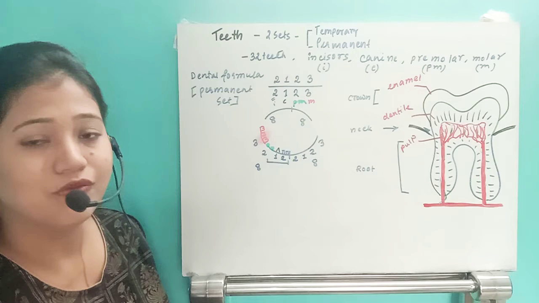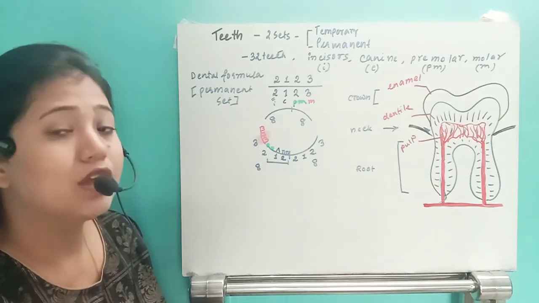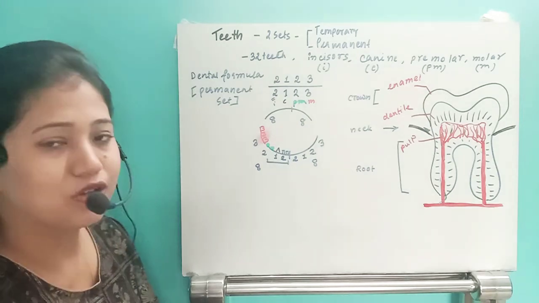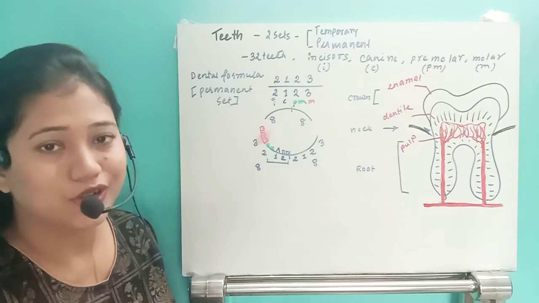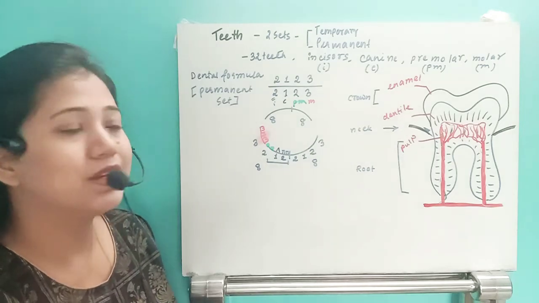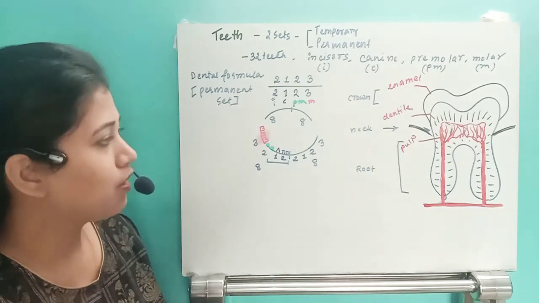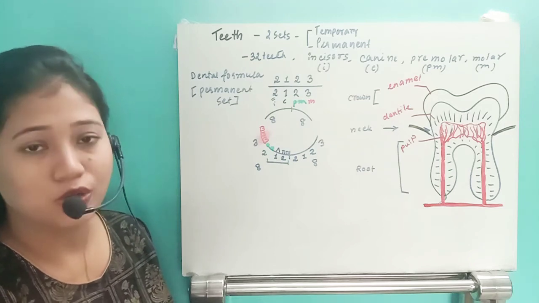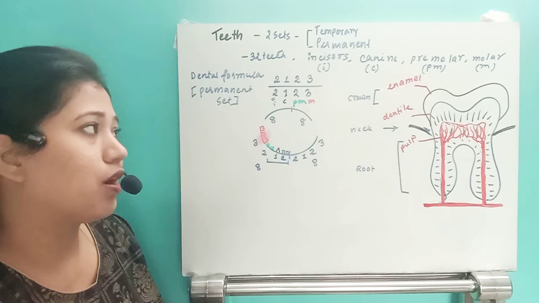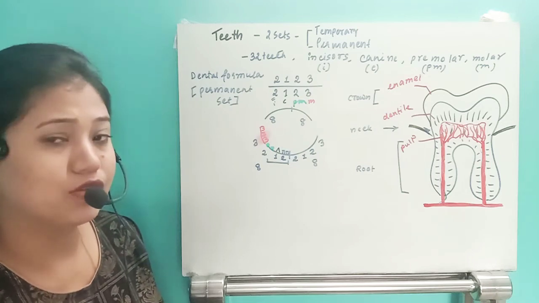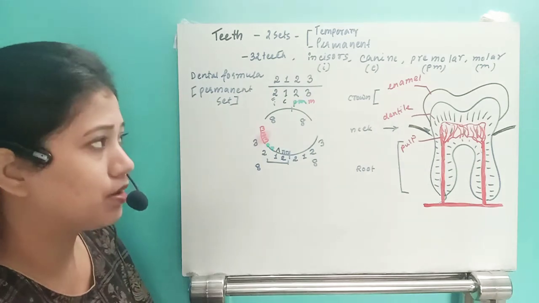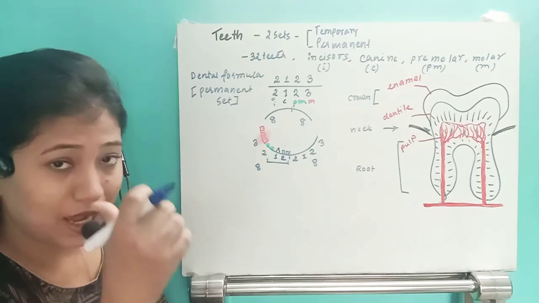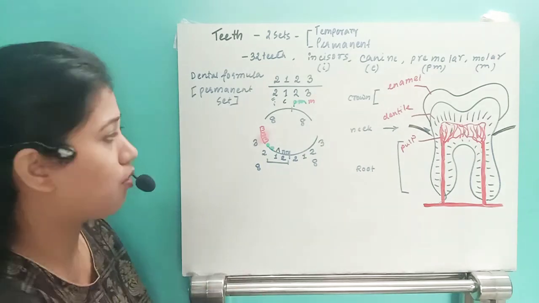So in total we are going to have 32 teeth. It's not that everyone is going to have 32 teeth. In some people the molars do not grow, so they may have fewer teeth, and they are going to have only 28 teeth. But whenever it is completely adult, this is the adult set formula.